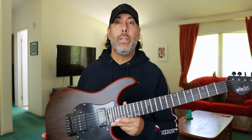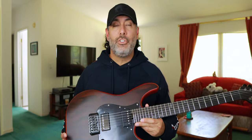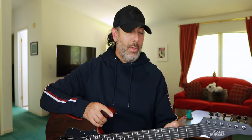This has a compound radius of 12 to 16 inches, which is very nice, kind of like what Charvel does. Jackson does that as well. Now, this neck has 24 extra jumbo stainless steel frets with absolutely flawless fret treatment. Gorgeous. The neck itself is Schecter's thin C-shaped neck, not to be confused with their ultra-thin C-shaped neck, which is a lot thinner. This is more akin to your typical modern C-shape that Fender, Charvel, or somebody else might come out with. It is very comfortable and just not too thin, so I think you'd like that. Maybe you won't, who knows.